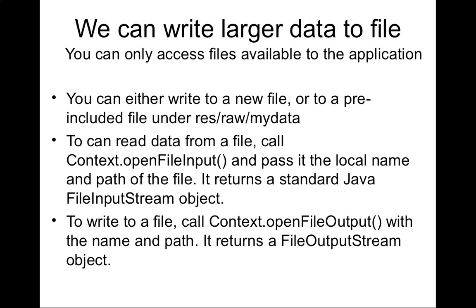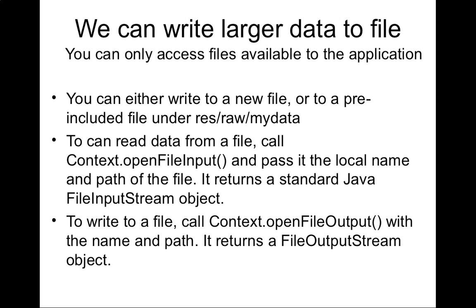So when you create the application, the APK file has that file inside of it already. So you're installing it with the file. You can read data from the file, call context.openFile, and I have an example I'm going to show you on Monday when we start looking at source code examples. It's going to show you the reading and writing of files. And then I also have that example that I showed you. I cut and pasted the code and put it in an Eclipse project so you can see the image download to the phone. You can actually kind of see it work.